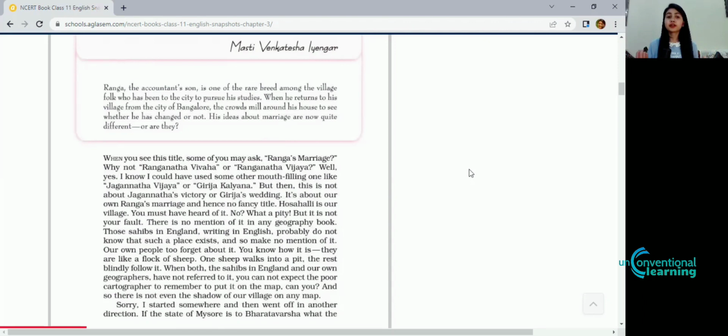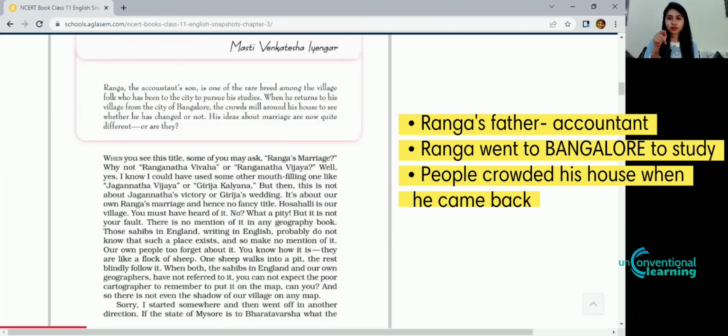So when you are reading the crux of the chapter, जो chapter का निचोड़ है, जो starting of the chapter दिया हुआ है, इससे हम लोगों को 3 important बात पता चल रही है. रंगा के पापा कौन थे? Accountant, as you can see on the screen as well. Ranga's father was an accountant. All right, you can see somewhere here it's mentioned. देन वो क्या करने के लिए कहाँ गया था? वो बैंगलोर गया था पढ़ाई करने के लिए, to pursue further study. और जब वो बैंगलोर से वापस आता है तो वो देखता है कि उसके घर के आसपास बहुत सारी भीड़ इकट्ठा हो जाती है, और ये देखने के लिए कि his ideas और his thought process is the same or not. ठीक है, so 3 important चीज जो हम लोगों को पता चलती है.